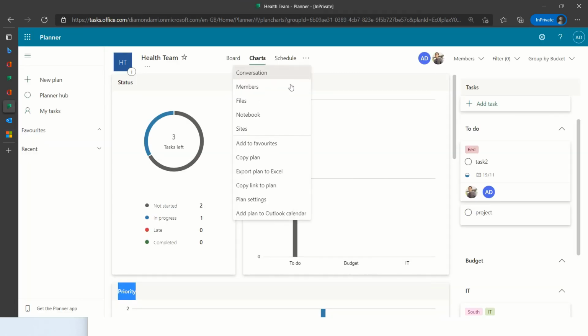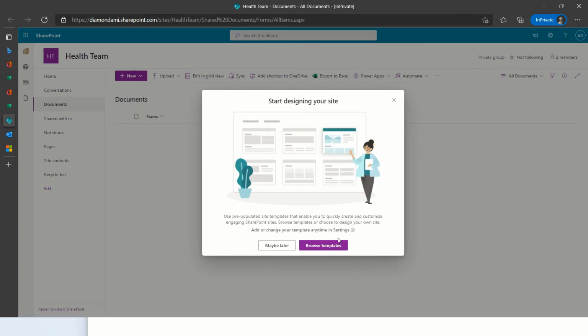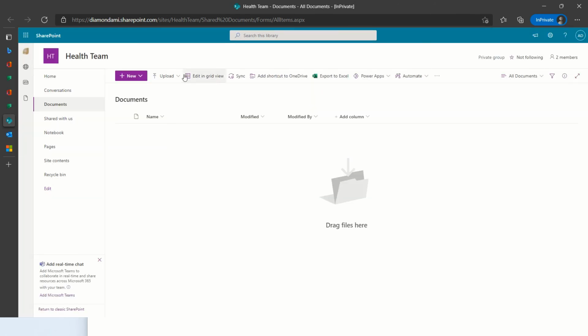Okay, so in the files, it's actually going to bring us to the document library, which is in the site. So if I click here, files, it will open the site that was created in the backend. See, here we can upload the documents, and then we can assign them to the tasks.